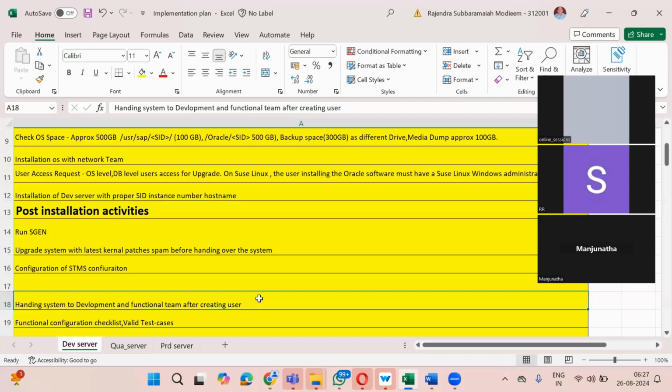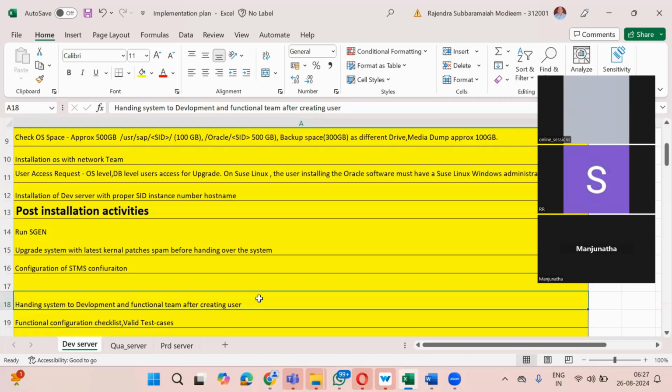Sometimes they ask for SAP_ALL, or sometimes you have to give specific transactions for their modules. But no problem. Here all are experienced people, so even if you give SAP_ALL, no issues. They will work only in their own environment, because sometimes SD will require MM things, some MM will require FI things, and FI will require SD things. You have to mostly give SAP_ALL to each user in these servers.